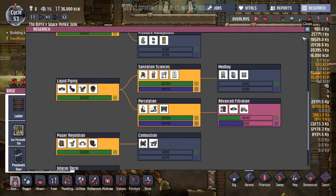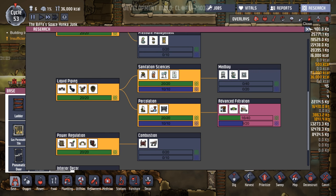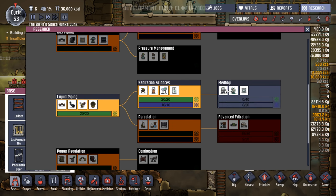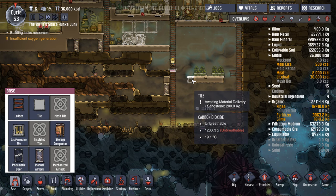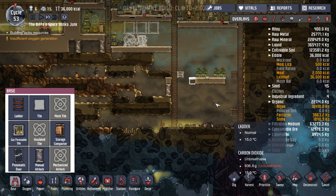How are we doing here? Advanced filtration is still coming, so we could put down the bottom there the air scrubber for filtering the carbon dioxide. Doesn't that make hydrogen? I think it may do. So we might just go with a few more of these, actually. We'll add that over there.